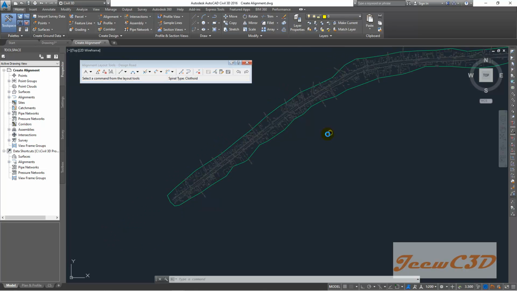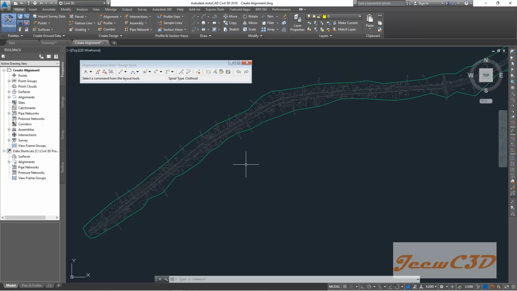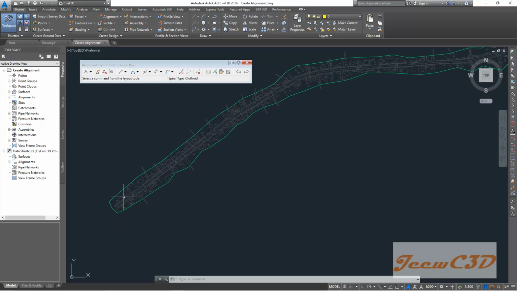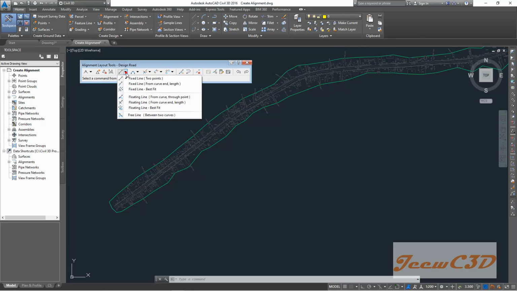Then you have to create the road according to the existing center line. We are trying as much as possible to follow the existing center line. So I am going to identify the straight sections first and create curves in the middle. First I come here and choose the Fixed Line 2 Points option.